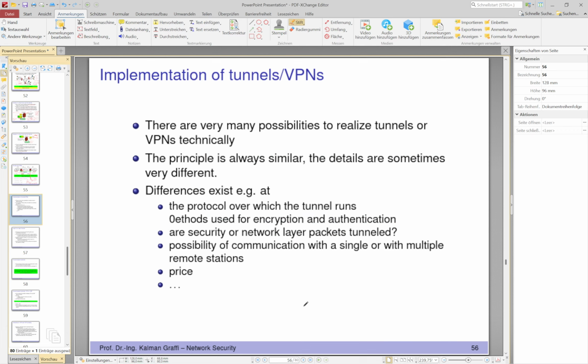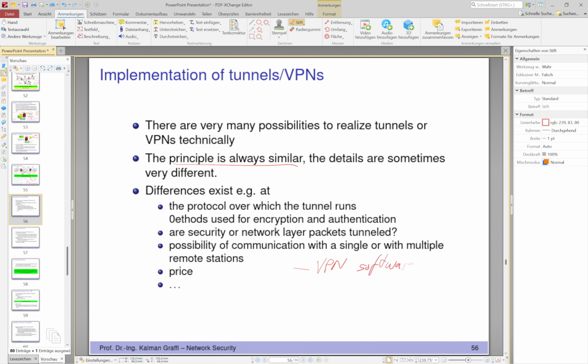Okay, so how is this technically implemented? They are in principle very similar. So what would you do? What needs to be achieved? Yeah, as I said, what you need first is to have VPN software running associated to the routers to be able to have this virtual network card that actually does a lot of processing in order to encrypt the messages and to send them to a specified destination.